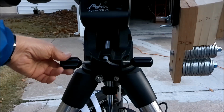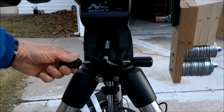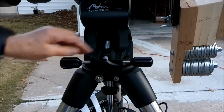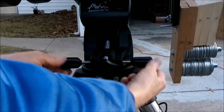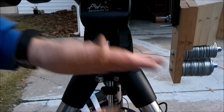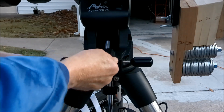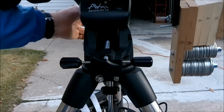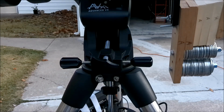So then for all-star polar alignment, to recenter the star, like I say, instead of using the tracking motors, you adjust your east and west, which is your azimuth. So you loosen one and tighten the other, and it just rotates the mount a little bit east and west. And then you have your north and south, one on the back and another back around on the other side on the front. And you do the same with them and make an adjustment north and south.